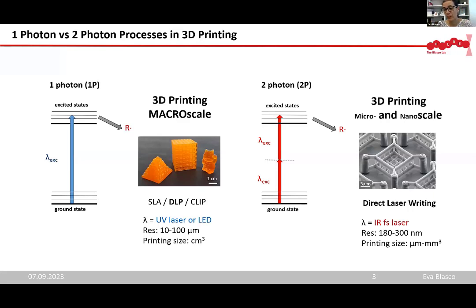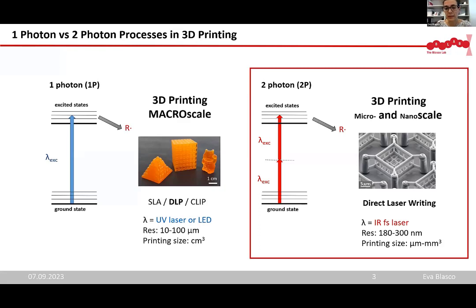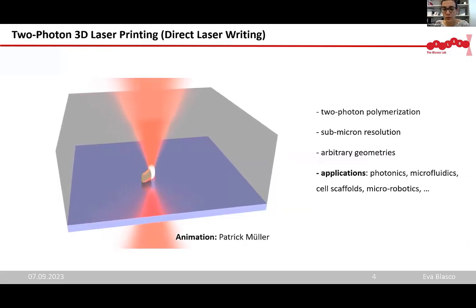And this is why, transferred to 3D printing, we are able to go down in scale to micro and nano printing. For this process, we need femtosecond lasers, usually in the infrared. As you see, we go well below the micron, and of course also with printing sizes in the millimeter regime. We have heard today already about DLP, so I will have some examples that we have printed with DLP, but most of the examples we have printed with 2 photon polymerization, and we will see also how to design these materials. But in case you are not familiar with this method, I also have one animation to show you how it works.